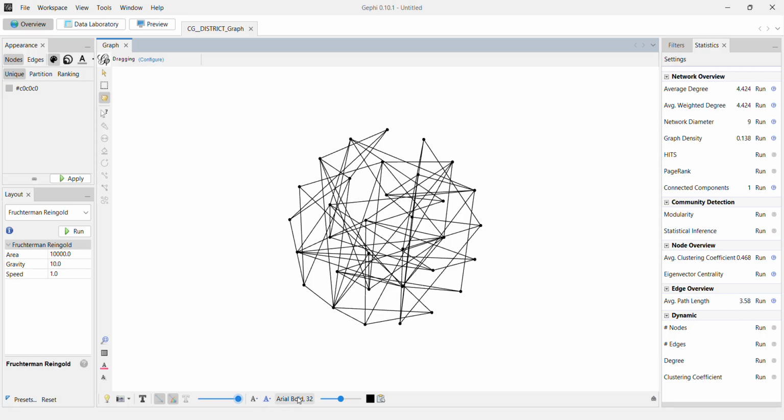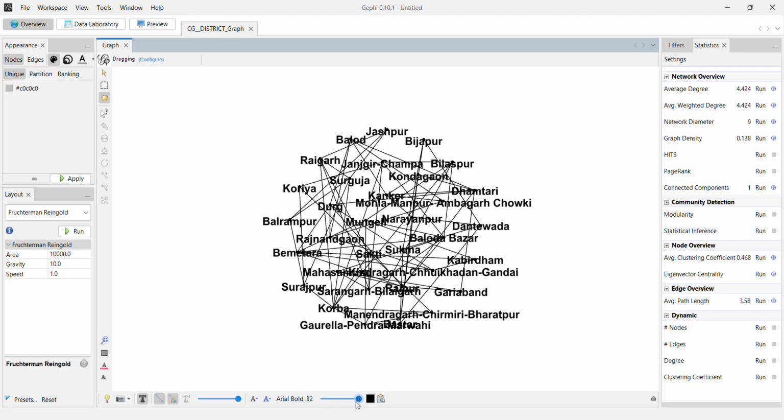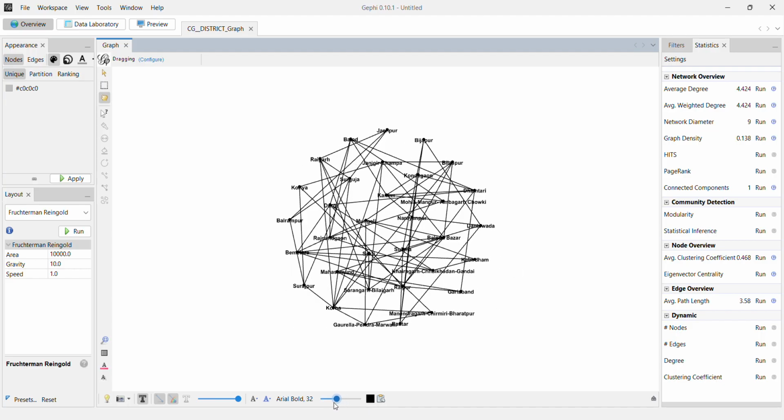I'm changing it to maximum. This is basically used for labels, and using T I'm going to show you labels. See, this changes. That's how we change the size of labels in a graph.